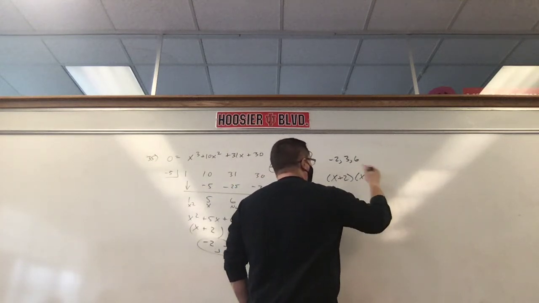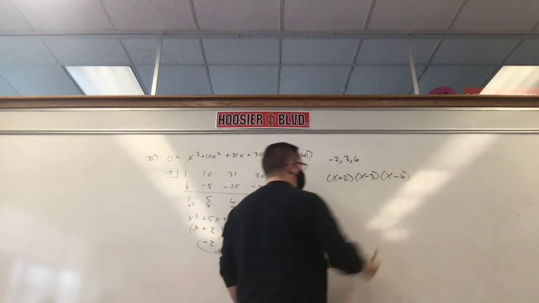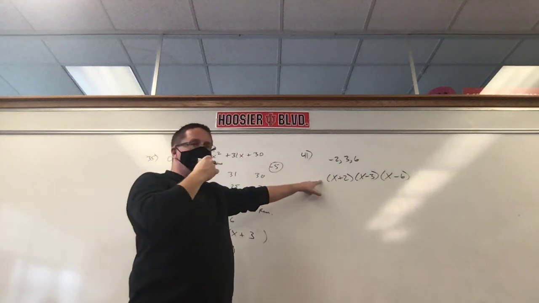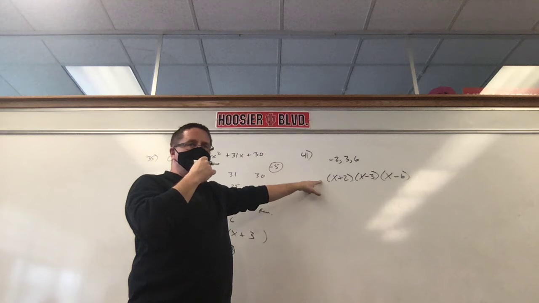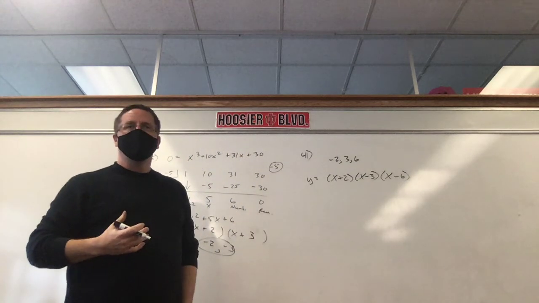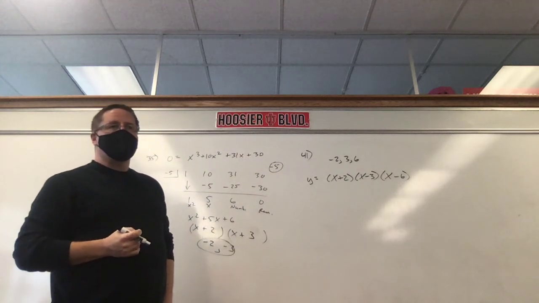Then x minus 6. X minus 6, okay? And it said your lead coefficient is 1. So you know what number is sitting right there? A 1. And when you multiply by 1, what happens? Everything stays the same, okay? Now, we're not done. They want it in standard form, okay? So what do you think we're going to do?